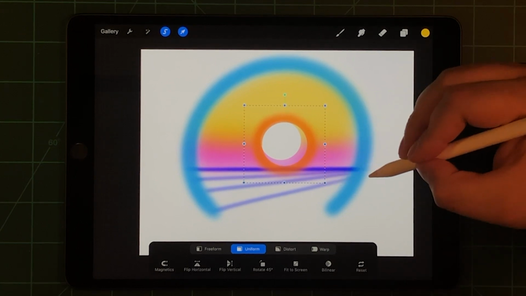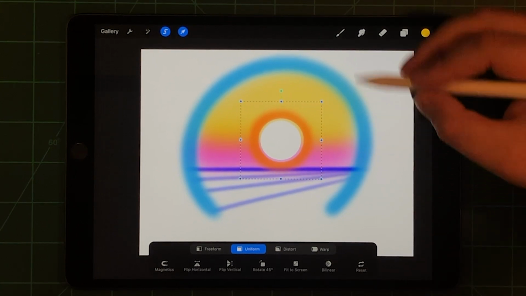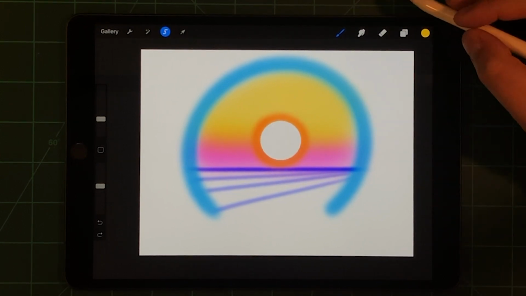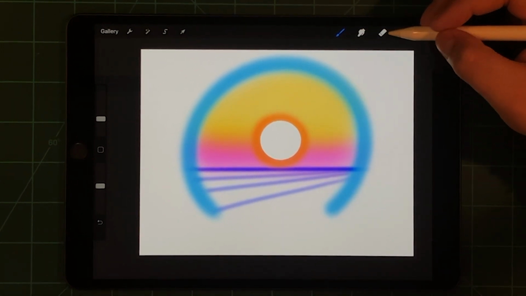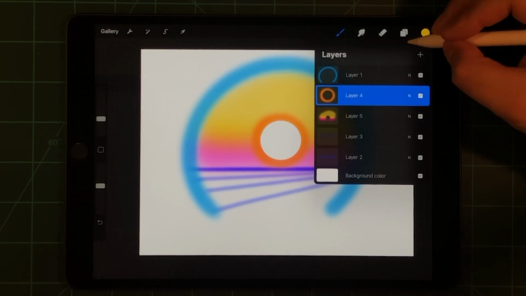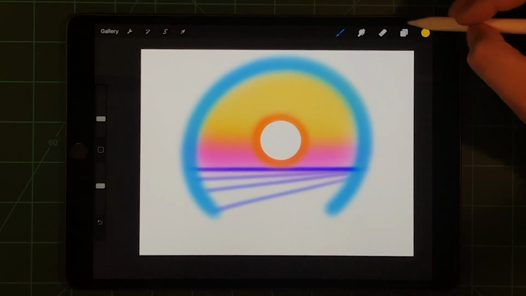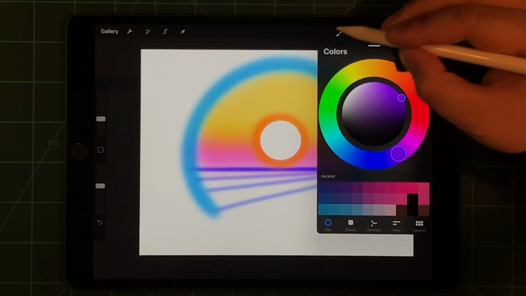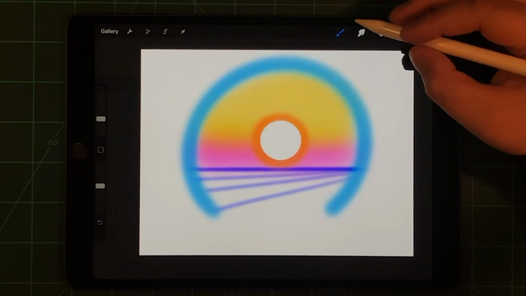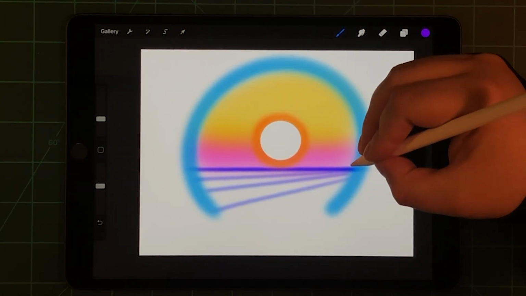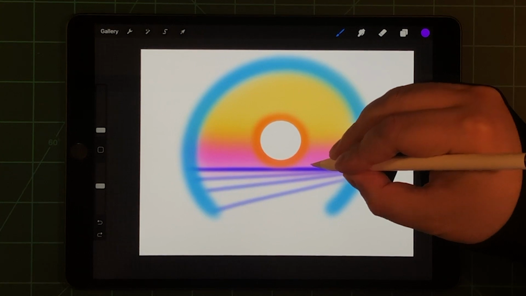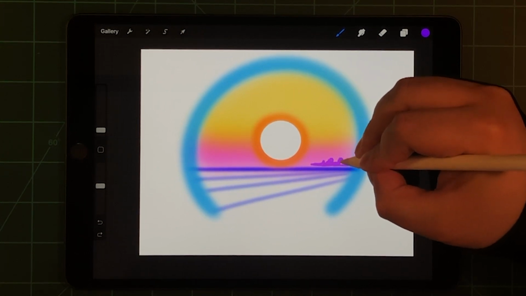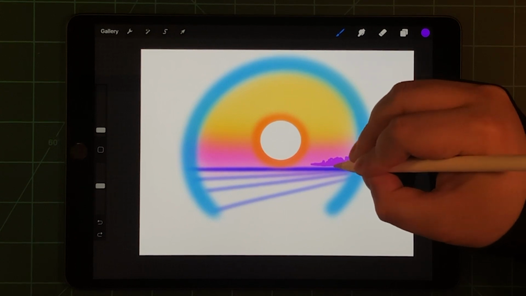Here I was attempting to make the sun bigger. I wasn't able to do that because of the way I created it. The airbrush is the only thing that can be selected. That's more of a kind of curious move there. I just wanted to see. So in a new layer, we're going to create some clouds, and I chose a nice purple here.